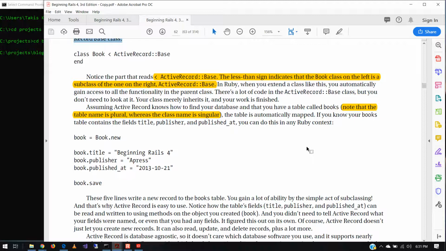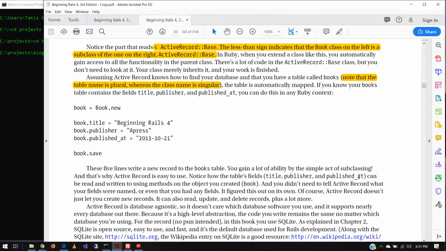So basically what happens is we instantiate the object in memory first, we give it all of its attributes, and then we say, okay, time to write it to the table. That's the principle here that we're following.